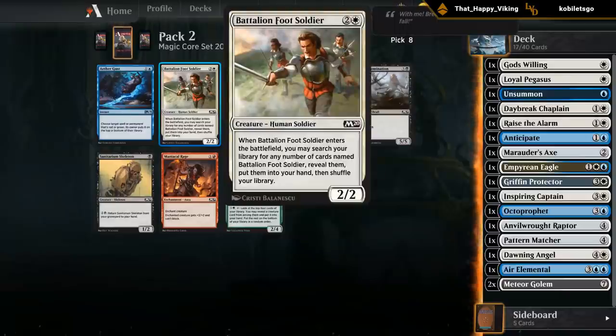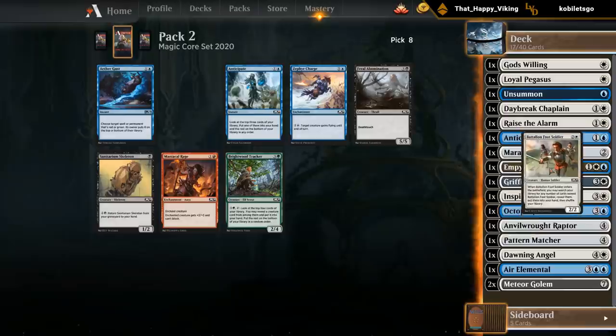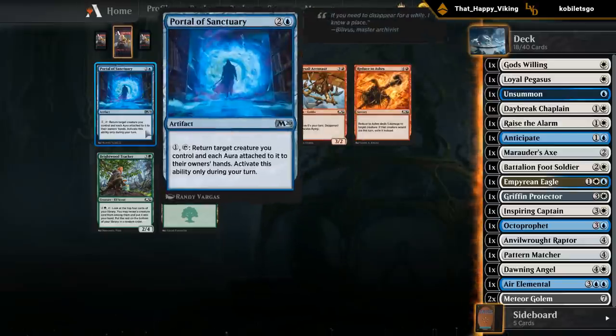Alright, 8th pick, Foot Soldier. The next pack might have another one. Thing that's worth speculating over. Alright, did not wheel the Soldier. But yeah, Portal to go with Meter Golem, I guess, more late game.